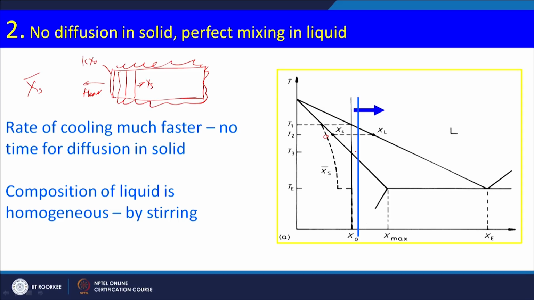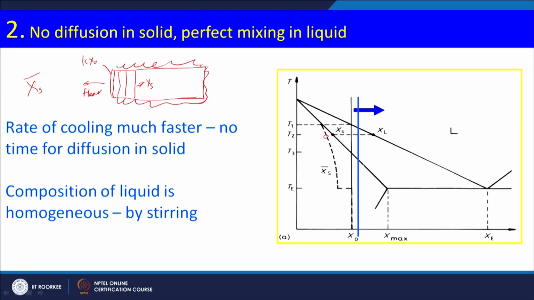Same thing will keep on repeating, and what will happen is that progressively my solid has a lower composition than given by the phase diagram, and you can also understand that if in equilibrium condition it should have composition, throughout composition should be excess, but it is much lower than that. That means I am enriching the liquid by that much amount of solute. So, liquid concentration will keep on increasing. So, you can see that this graph, instead of going like this, it is continuously increasing.